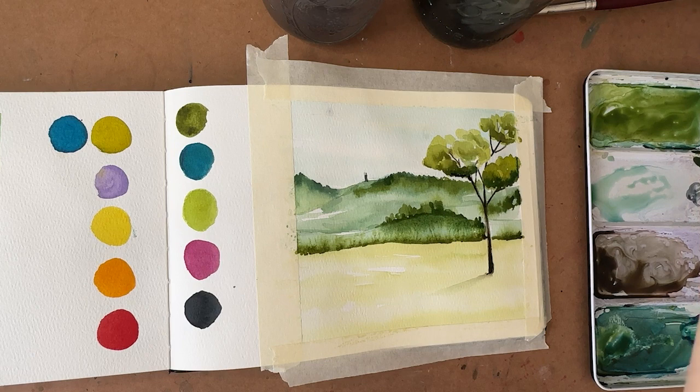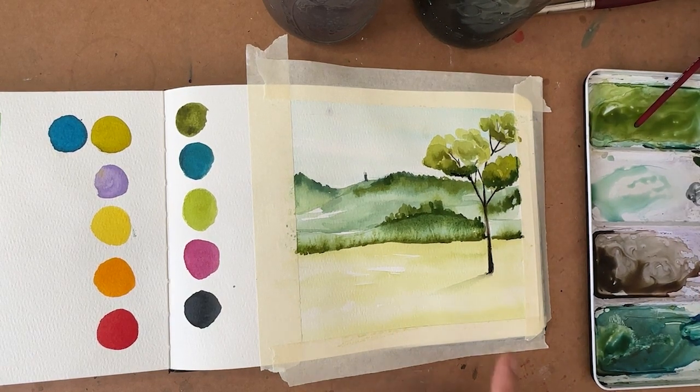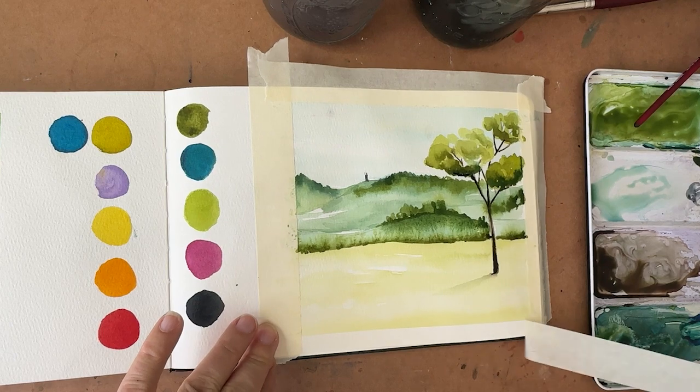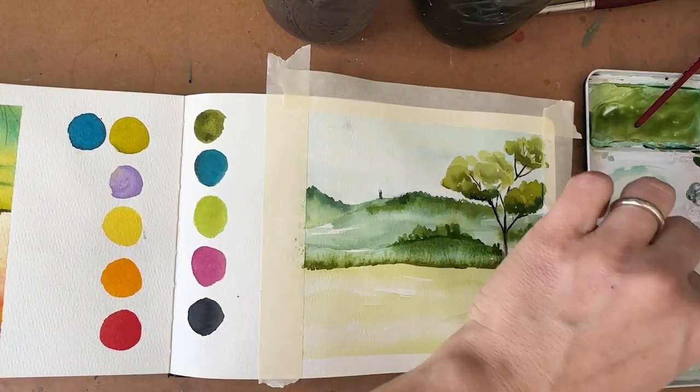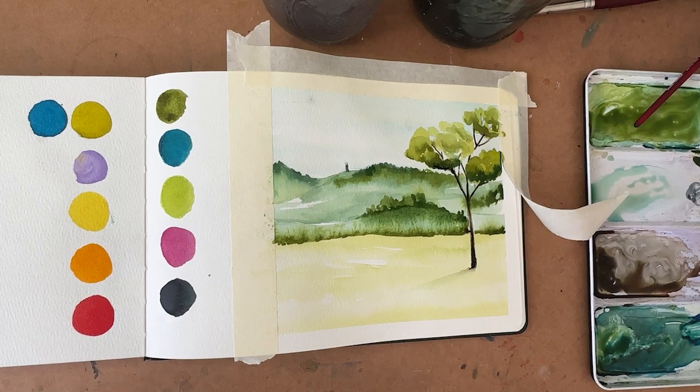There we go. All right, thanks for joining me for this lovely landscape. Let's take off our tape and see what we have with those beautiful borders. I'm gonna try to save this tape and reuse it. Whoops. There we go.